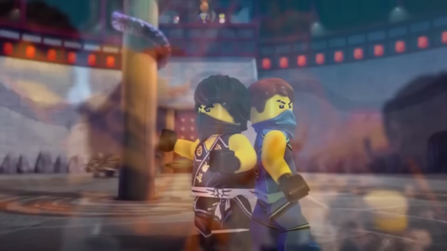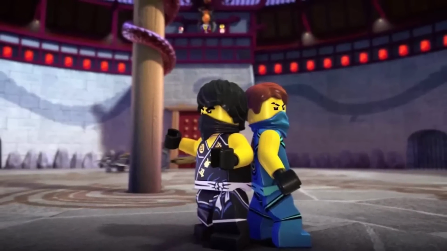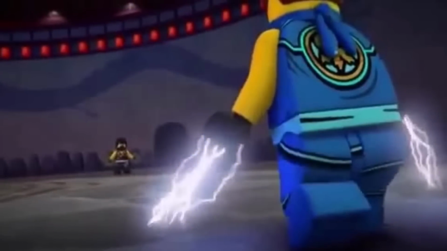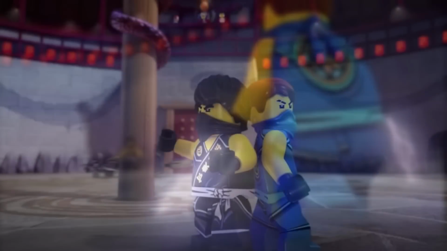Next up here is a set that I really want to see happen, Jay vs. Cole from the Ninjago Tournament of Elements series. And again, this fight is extremely memorable, so why not make it a smaller set? You can include a few Anaconda Crushers in there for bigger builds.